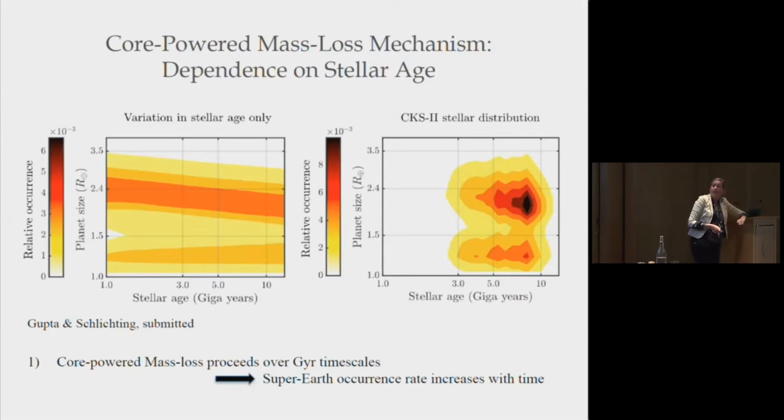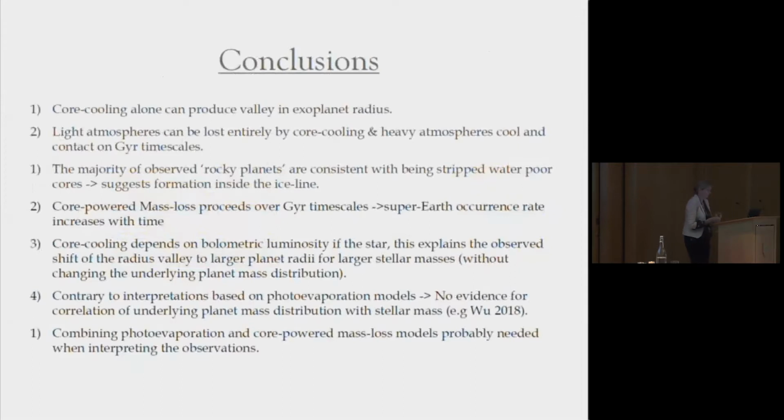So what this means is that if you can study these populations as a function of age, we predict that the occurrence rate of super-Earths should still increase if you go from half a gigayear to a gigayear to several gigayears with respect to the sub-Neptune population. And there will be a few planets today that you can catch in the valley losing mass right now, just because some of them have just the right timescales for that. So let me conclude.